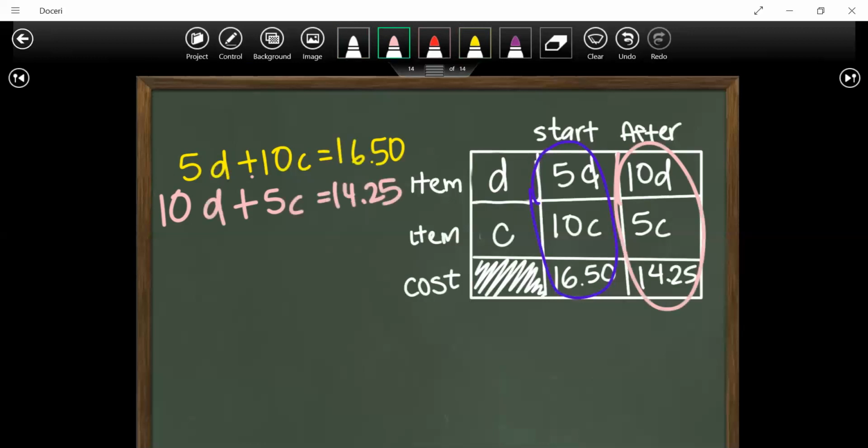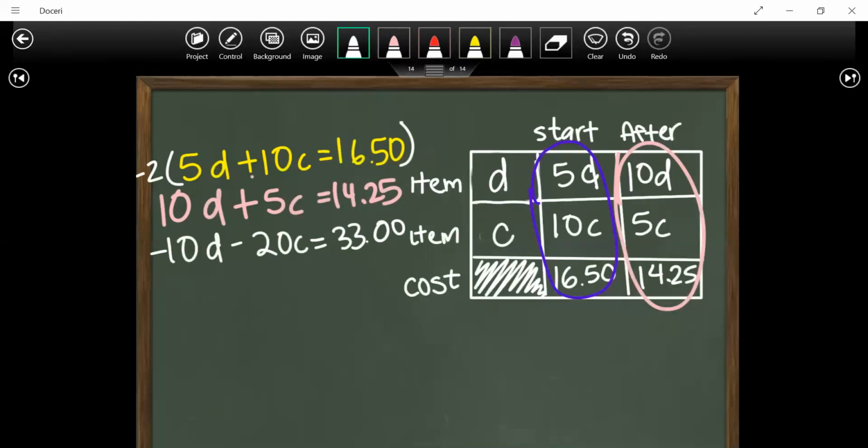What do we got to do to solve this? Elimination. What should we get rid of, the D's or C's? D's? Multiplying the top by what? -2. Let's do that. Some of you guys are going to have to help me a little bit. I'm going to get -10D minus 20C. Doubling 1650 will give me 3300. Hopefully that works out nice.